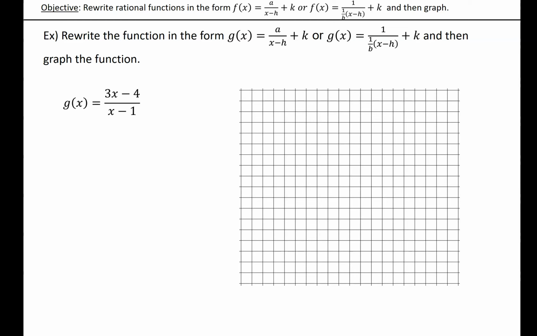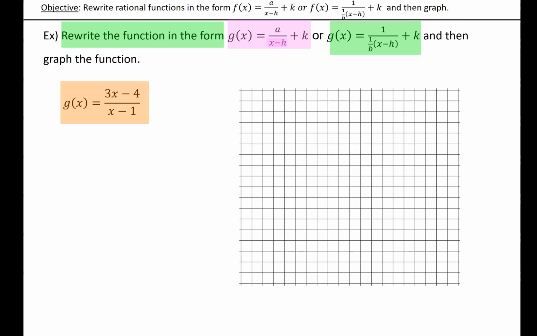So notice your instructions, and this is one of the things that I often see people fail to do completely. We have to rewrite the function in one of these two forms, and which form it is will be dependent upon what happens in our division, or you can look at it as what your original denominator is. If your original denominator is a 1x denominator like this one, then you'll get this form. If you have something other than 1x in that position, then you will get this other form. So we should have an idea of what form we're going to end up with given our denominator in the original function here, this one called g of x.